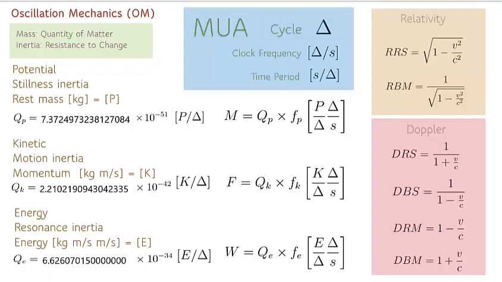In my specification, you will notice that I don't use reduced Planck's constant, and I define all my other constants in terms of non-reduced Planck's constant. So quantum of momentum is Planck's constant divided by speed of light, and quantum of mass is Planck's constant divided by the speed of light squared. And so if I wanted to use reduced Planck's constant, I would have to change this and then recalculate this and recalculate this. So we'll talk about that a little bit later.